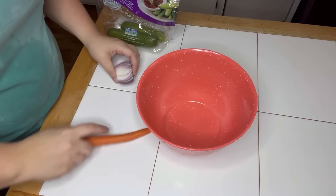Okay, I raided my fridge. I raided my crisper. I have a random carrot, and I have 2 random cucumbers that are still good. And remember, I only used half of the onion for the broccoli casserole. I'm going to use the other half of the onion for a pasta salad. And I'm going to just mix mayonnaise, mustard, sugar, something together, and we're going to have a pasta salad.